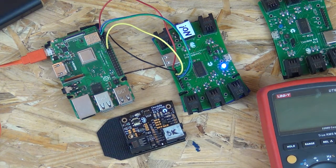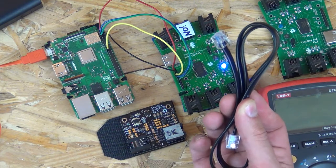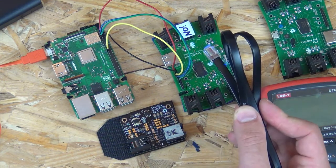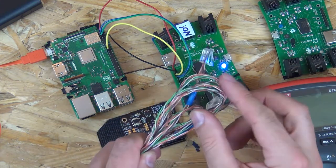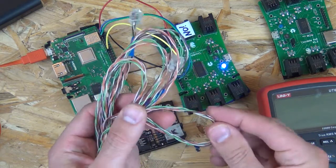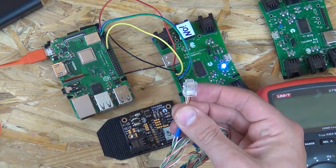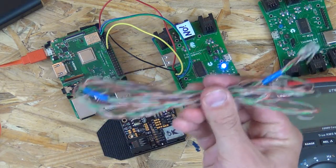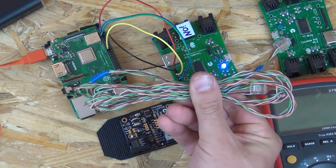This problem seems to be associated with this particular type of cable, which is the type of cable we delivered on our second beta testing program. We previously used this other type of cable, which is manually made by stripping off the jacket of a multi-core twisted pair cable and then crimping the connectors. And we are still getting much better results with this cable, as I will show you later.